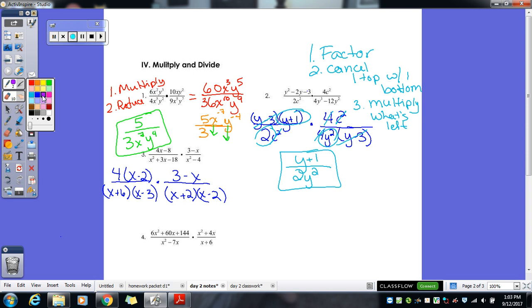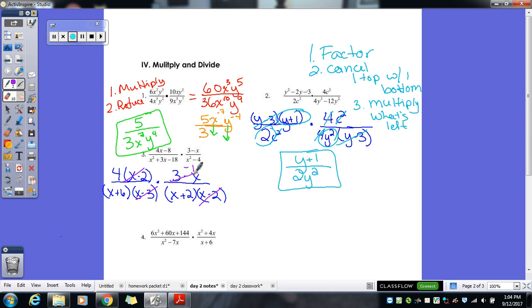Okay, so let's start our canceling. What can we cancel? Yep. X minus 2, x minus 2. This is the one where we can cancel this, but it becomes a negative 1. It happens if it's subtraction and the order's flipped. Well, no, because addition's commutative. Doesn't matter which order they wrote that one in. It'll cancel each other.